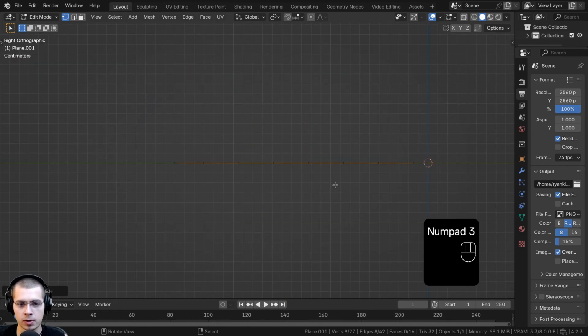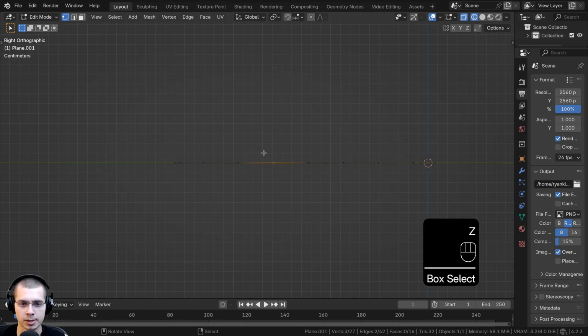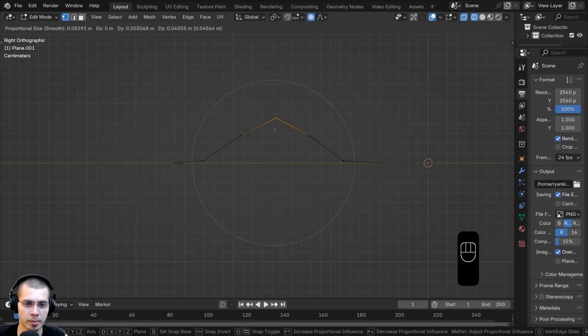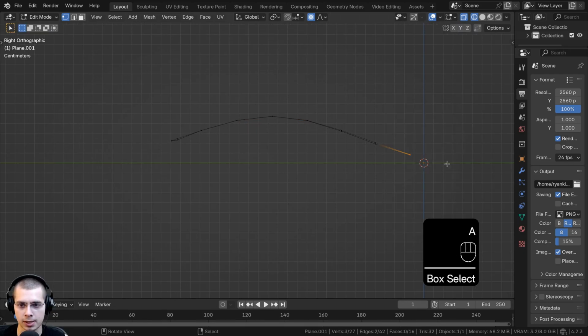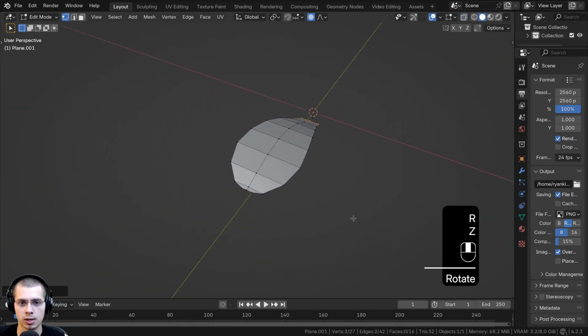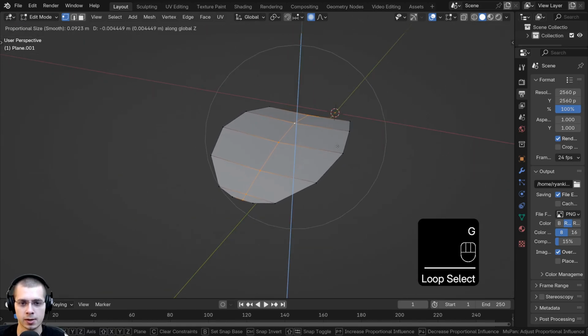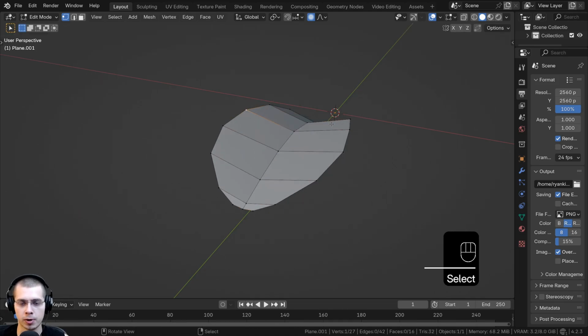And then if I go to side view, I'm just going to deselect everything and go into wireframe, and I'm just going to box select the center here, and I'll hit the O key to turn on proportional editing, and we'll bring the entire thing up a bit, but then I want to scroll my mouse wheel to make the proportional editing smaller, and we're just going to make it so it kind of comes up and then goes back down. And if I box select the back here, let's also bring it down and rotate it a little bit so it kind of has this shape. And then if I hold down the Alt key and select this loop right here, let's bring the center loop down on the Z-axis. Just bring it down about like that so the outer parts kind of go up a bit.